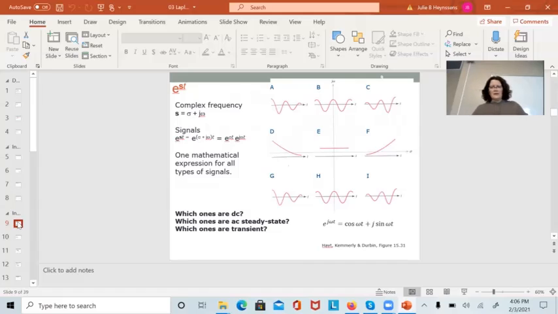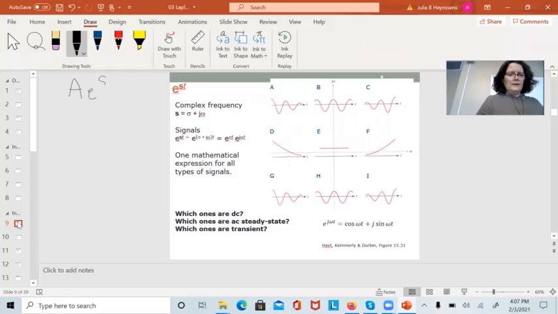And so we've been talking about this variable called s. I said, probably yesterday, it's just j omega, don't worry about it. It's a little bit more than j omega. When we solve differential equations, the general way of doing this is you assume the form of the solution, and the form of the solution generally looks like a e to the st. You plug that into the equations and solve the algebraic equations. That's kind of what you're doing with these Laplace transforms. The math turns out amazingly the same.